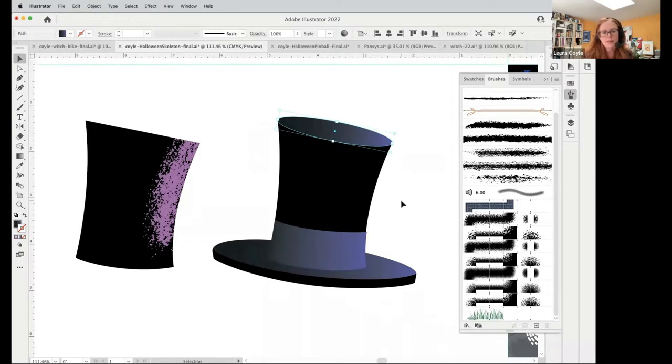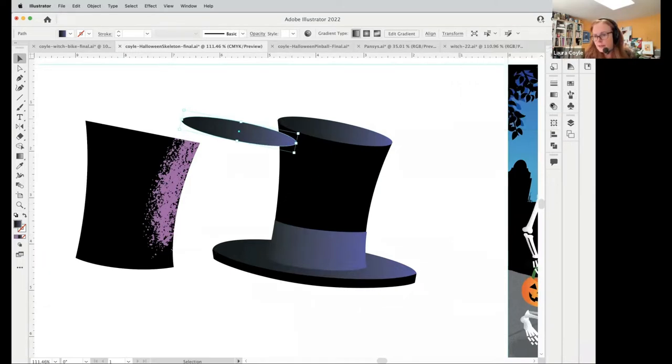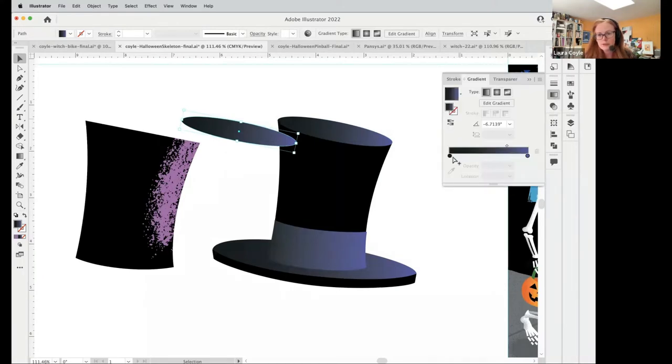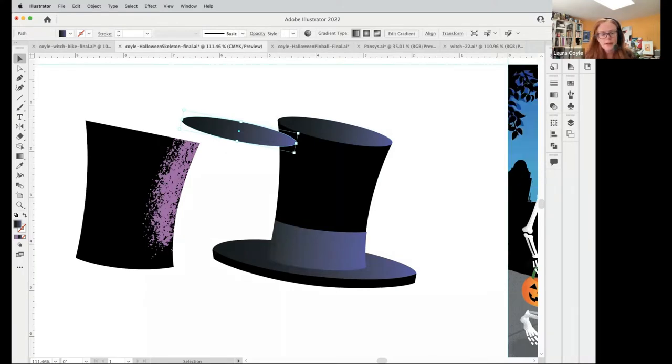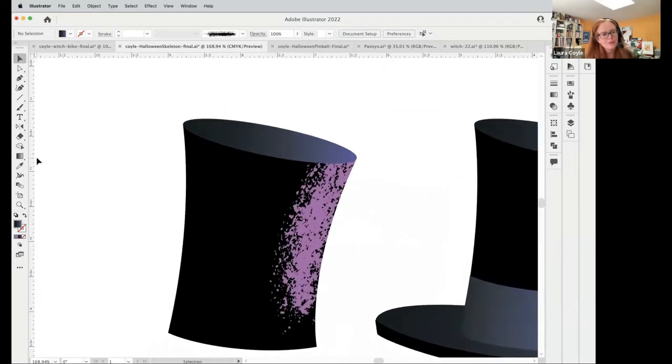I'm going to take the top here — this is a solid oval with a gradient applied for a nice bit of shading. Let's look at that in the gradients panel. I'll bring it to front. I'm going to select the brush stroke because having that loaded up means I don't have to go back and apply all these things again. I'm switching to my white arrow, clicking on the brush stroke — I can see I have the lilac color, the stroke weight, and the brush.